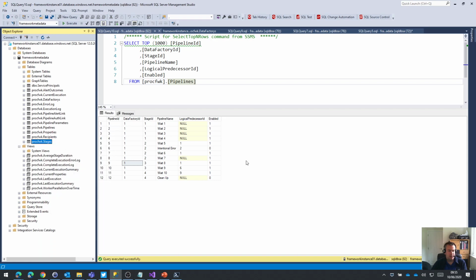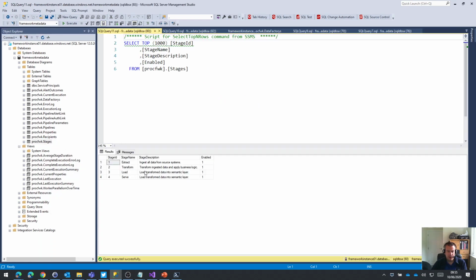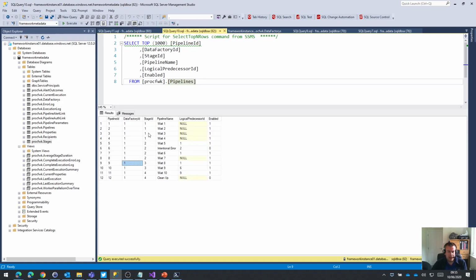Let's just have a quick look at the stages table. So I think everything in there can kind of stay with the default values that I'd set up if you just want to run this and then try it out. So I was very original with my processing stages, and they're of course linked to the different worker pipelines.